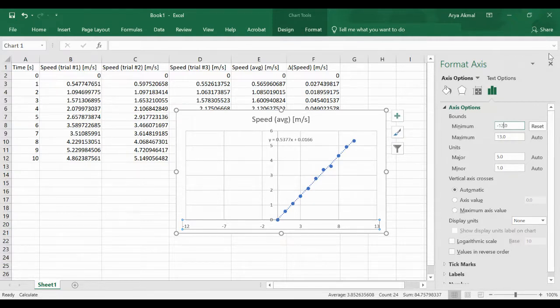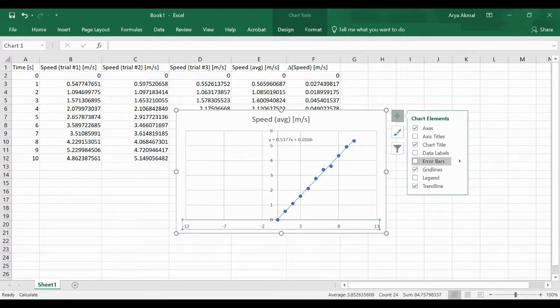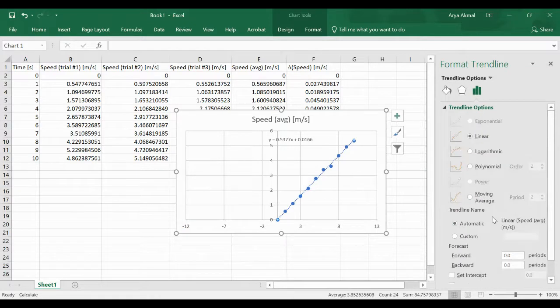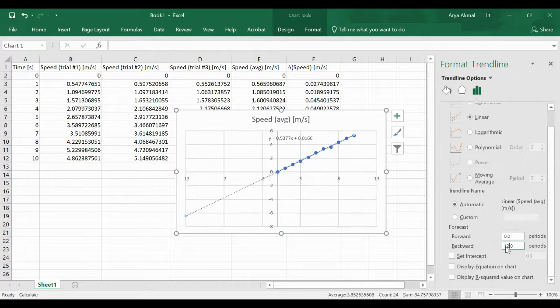Okay. The next thing I want to do is, since I now have extended my x values to -12 seconds, I want to extend my trend line also. So I'm going to go back here. I'm going to go to the trend line. I'm going to choose More Options. And under More Options, you see here that there is what they call the forecast. You can forecast backwards. And I'm going to put in how far back I want to go. So I want to go back by 12 units. So 12 there, and extend my trend line back to -12.